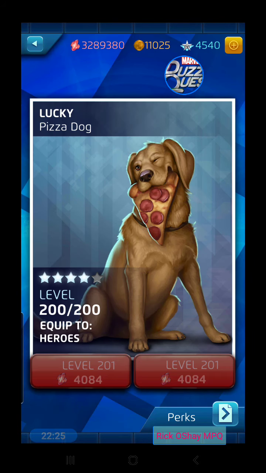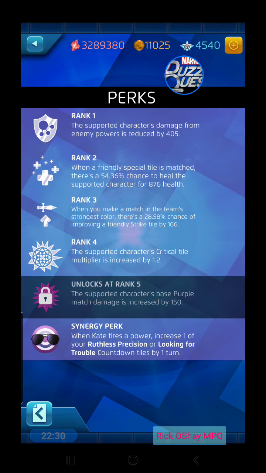Let's look at Lucky the Pizza Dog. This one is potential to equip to all heroes.